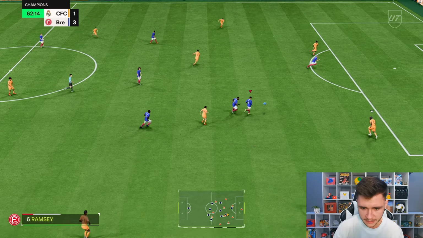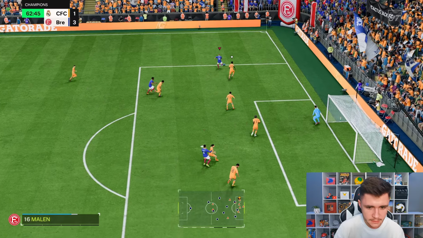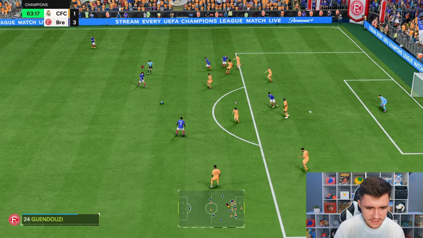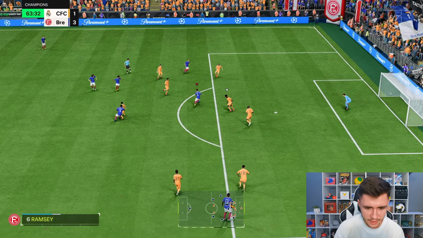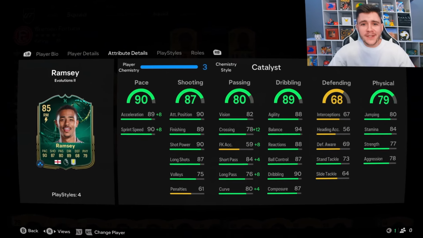Good pressure right there. Power shot again on the volley. It's a little bit central that time, but that's okay. We do have a little bit of support right here with Malen. A little bit of tiki-taka football. Just going to try to get Ramsey in a good position. Nice little turn right there. Near post, 4-star weak foot, good finish. And there you have it, ladies and gentlemen.